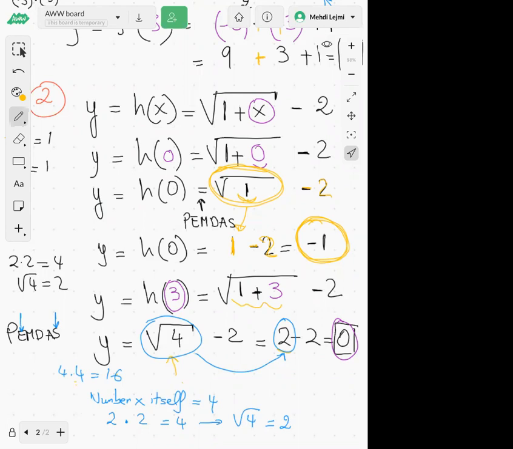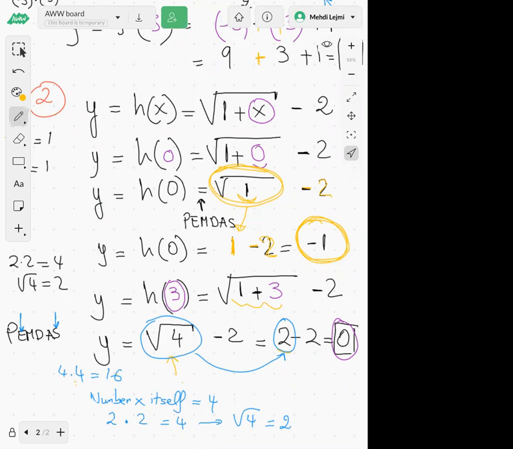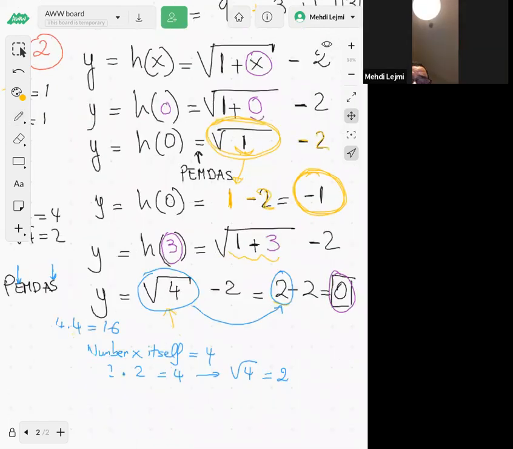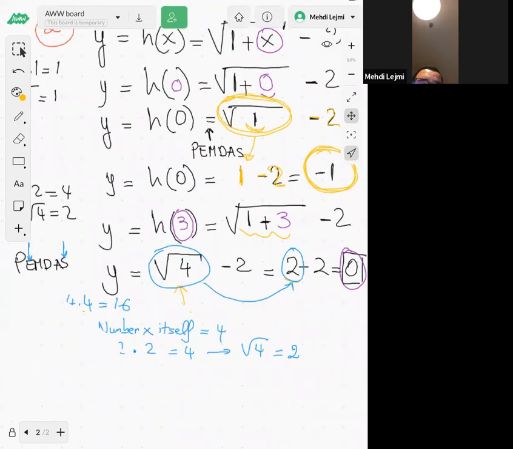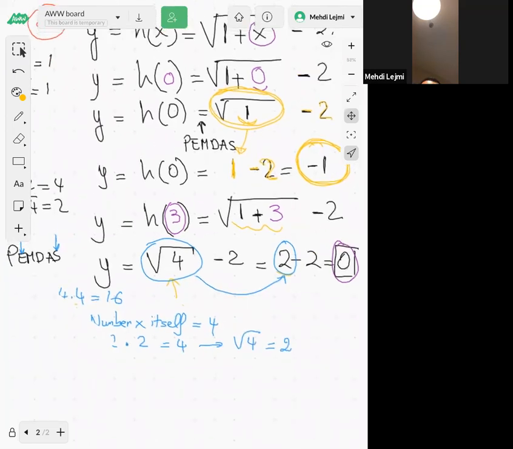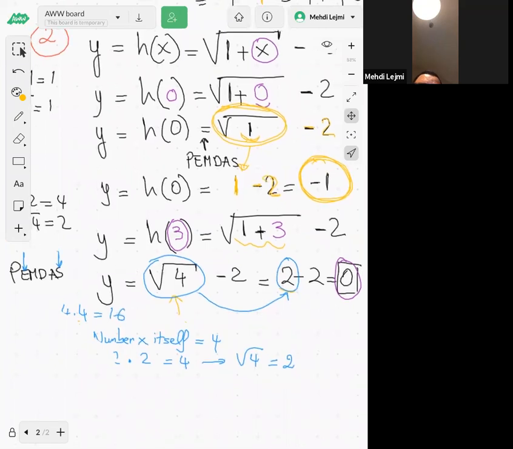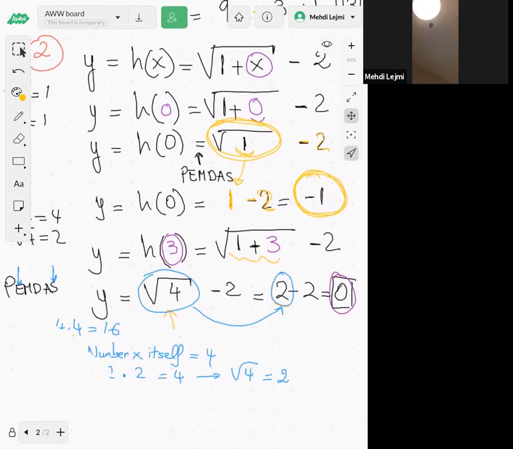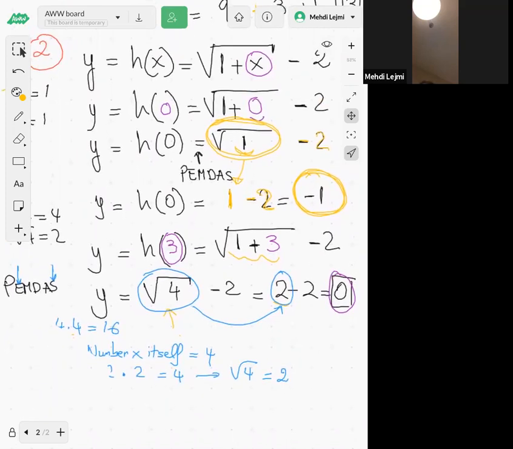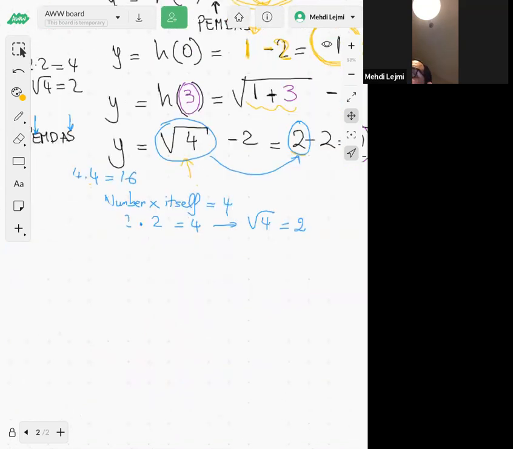Thank you. Is there any other question, guys? No. Okay. All right, so we have to be careful. We're going to have a lot of functions and we're going to evaluate a lot of expressions. So you need to be careful with all these operations: square root, subtraction, etc. Anyway, so this is for how we denote functions.